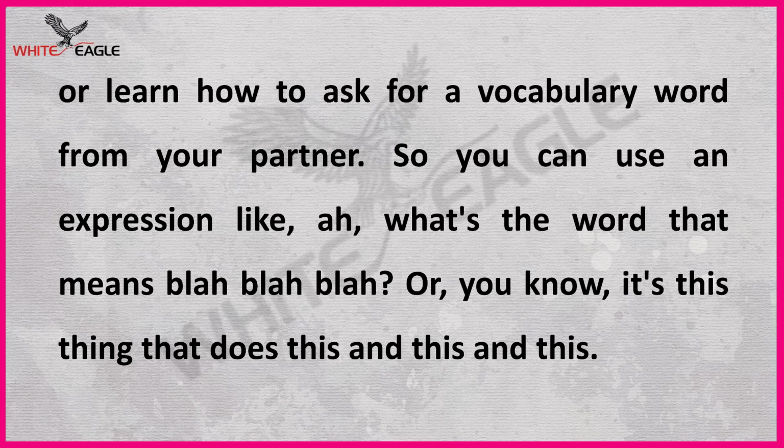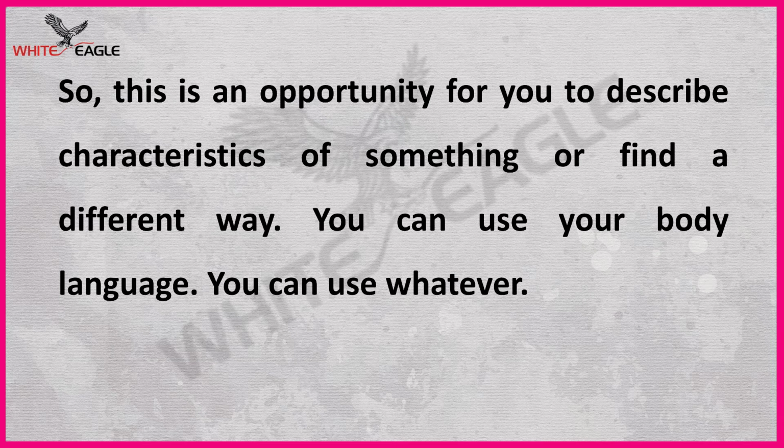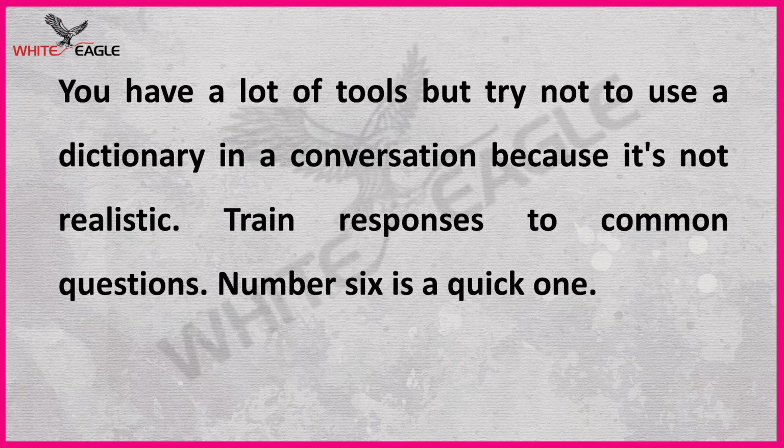So you can use an expression like, "What's the word that means blah, blah, blah?" Or, "It's this thing that does this and this and this." So this is an opportunity for you to describe characteristics of something or find a different way. You can use your body language. You can use whatever. You have a lot of tools, but try not to use a dictionary in a conversation because it's not realistic.